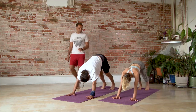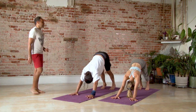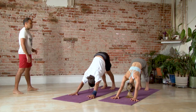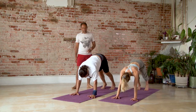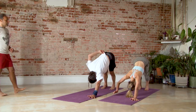Down dog, exhale. Right to left, inhale. Left to right, exhale. Plank, inhale. Down dog, exhale. Right to left to right. Use your own breath. Beautiful. And then plank, inhale. And push back to down dog, exhale. Right to left to right.